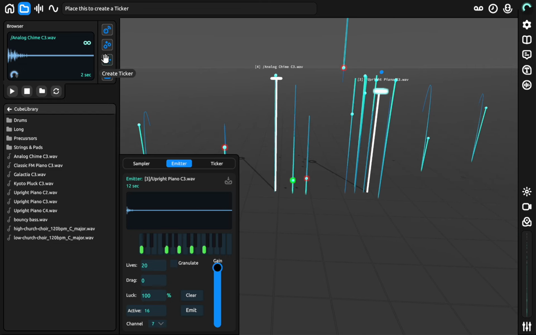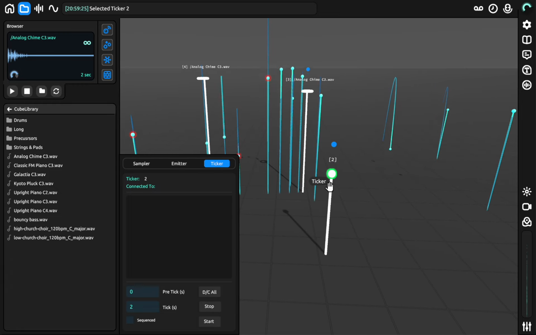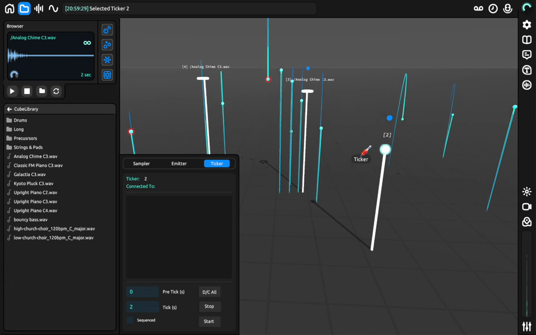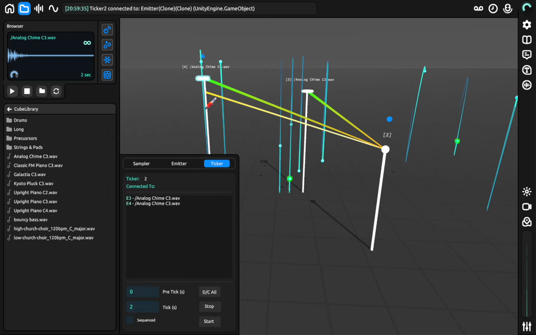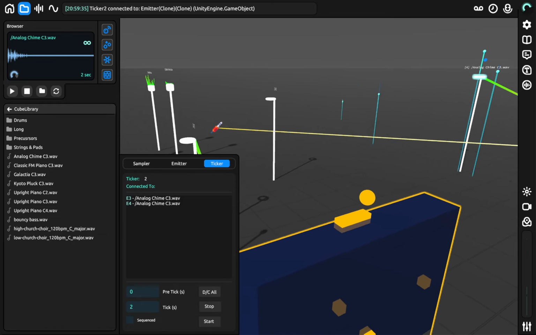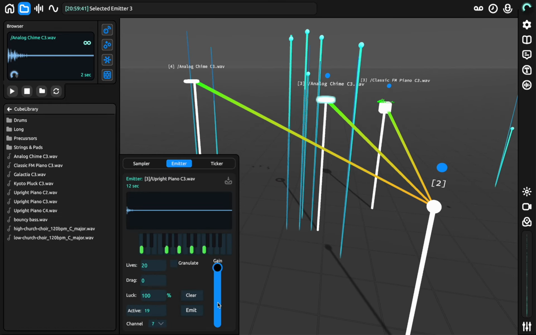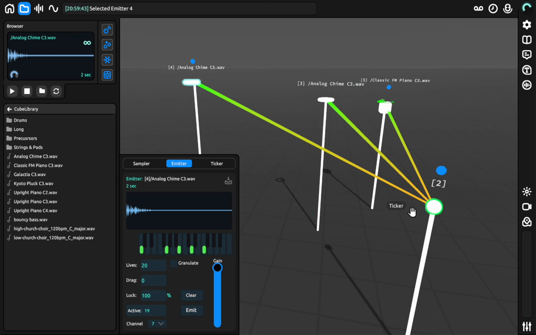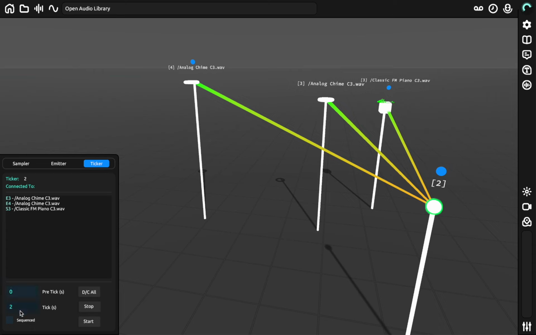The next device is a ticker. Now these are used for sequencing and triggering other devices, so just hold control and click on any device you want to connect it to, and then click on it and you'll see that you have a pre-tick time and a tick time.